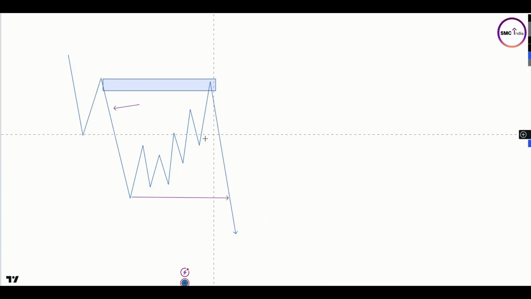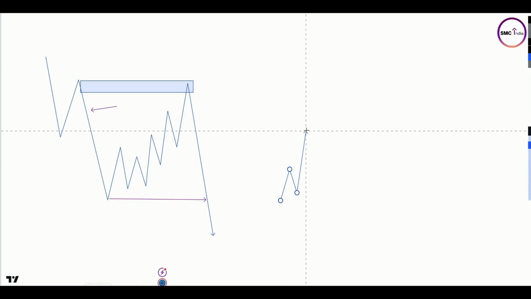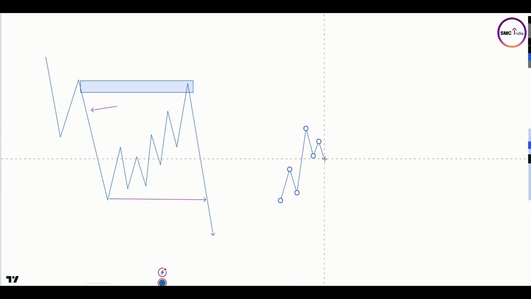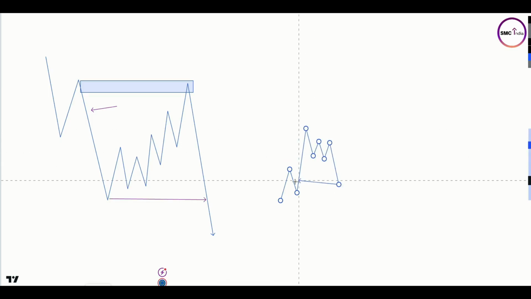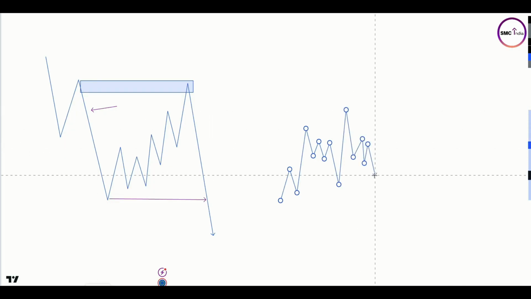So when the price is moving up, you move on to a lower time frame for this area down here. What you see is that there might be buying opportunities. The price rapidly shoots up, creates liquidity, then shoots down to mitigate this order block, and then shoots up again, creates liquidity, then comes back to this order block and then shoots up again.